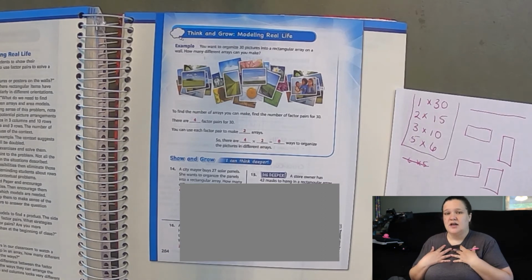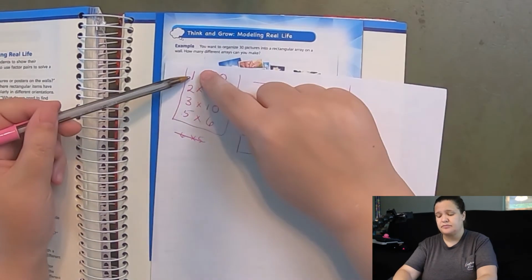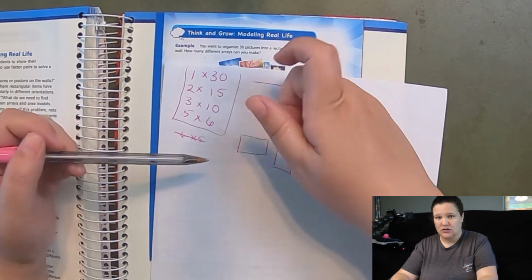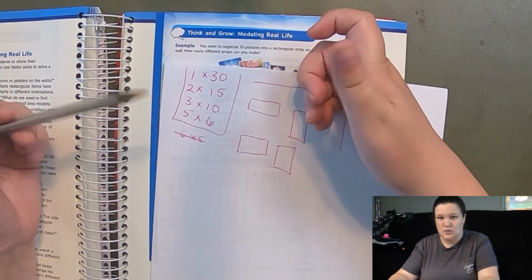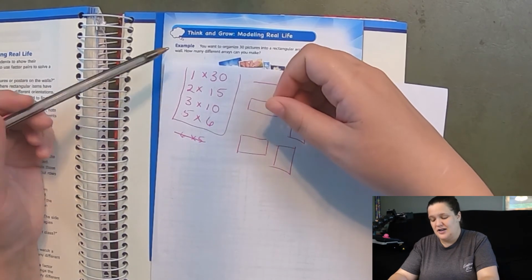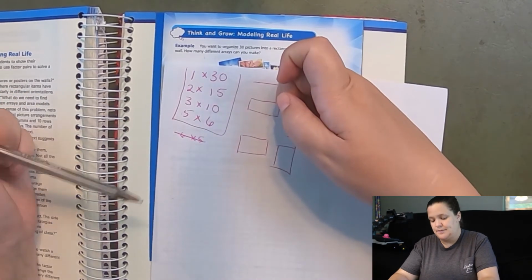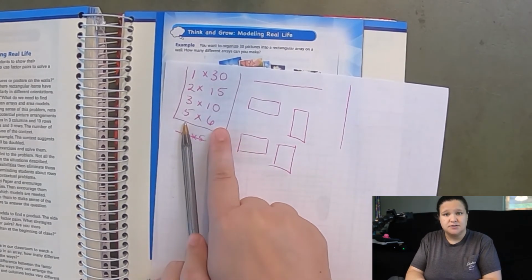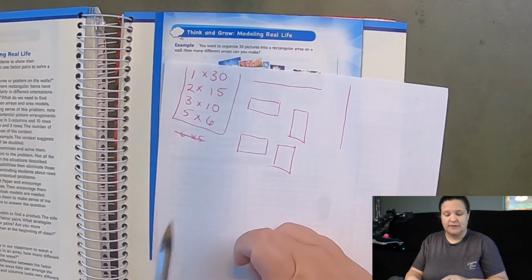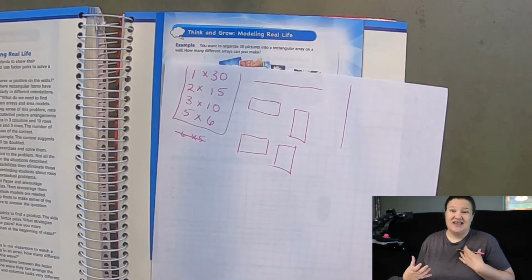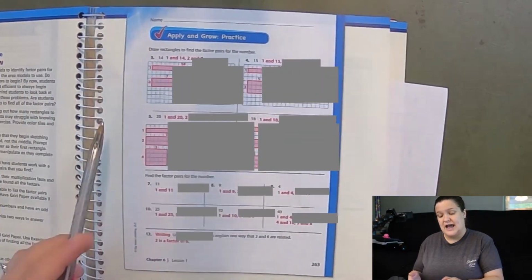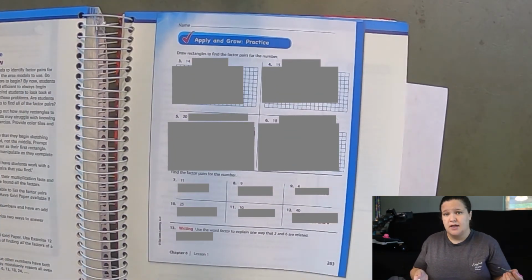For me, the easiest way to find my factor pairs is to start with 1 and just work my way down the number line. Can 1 times something equal my answer? Well, always. 1 times something will always equal your number. If it's even, 2 times something will. And just work your way down until you get to those repeated factors. And then you found all your factor pairs. So that for me is the easiest way to find factor pairs. The rectangles may help you some. For the ones that ask you to draw rectangles, go ahead and draw them.